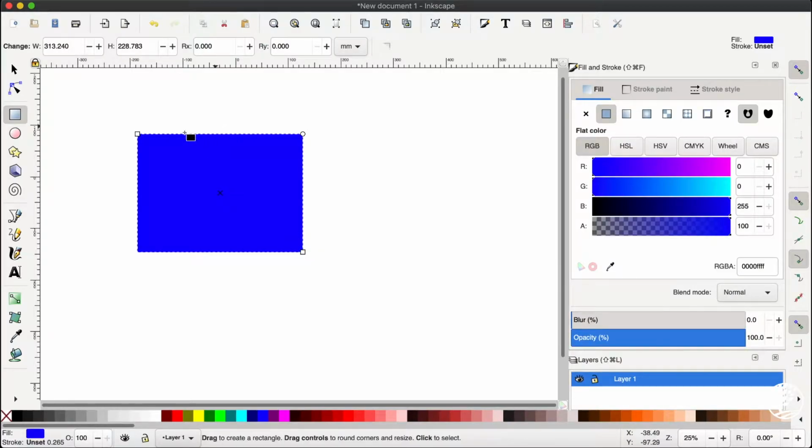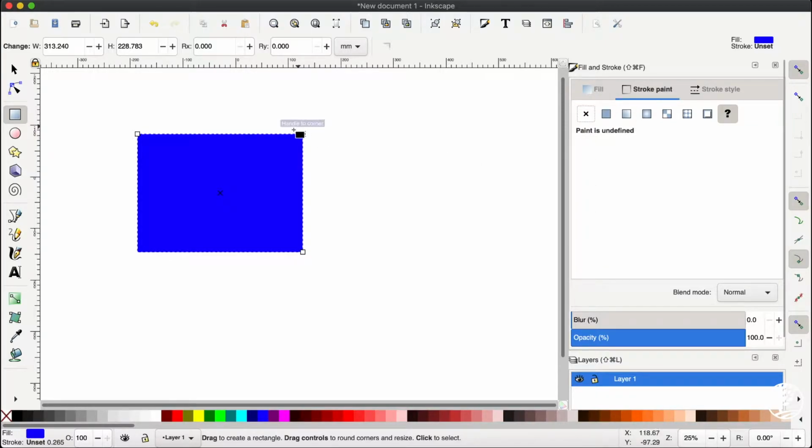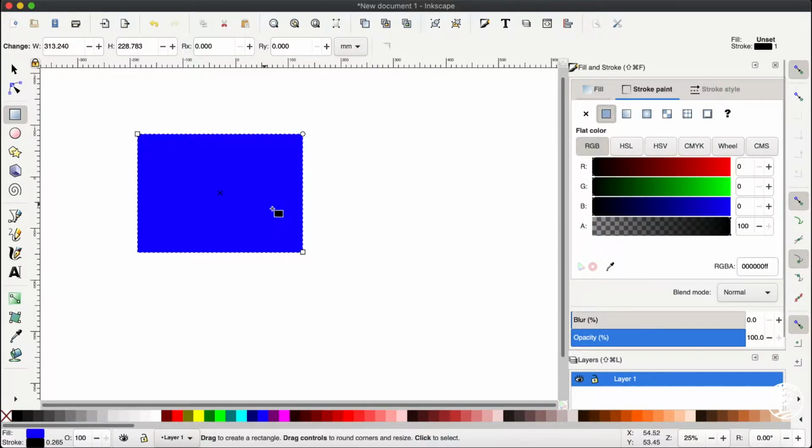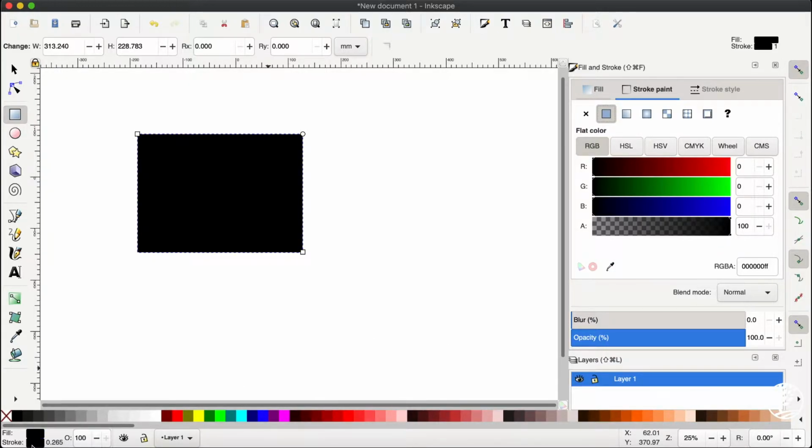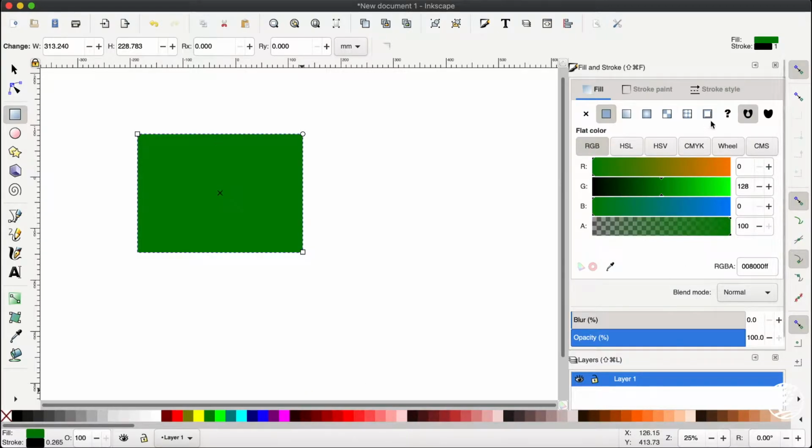If you make a shape, the fill is actually the interior color, and the stroke is, let's say it's the border around this color. So the fill is this blue, and the stroke on this is actually not set. You can see this X here, that means it's not set, but if we set it, and it's set to black, I believe. Let's go ahead and make sure that it's black. Oh, I changed the fill, not the stroke. Let's change the fill back to, let's just change it to green.